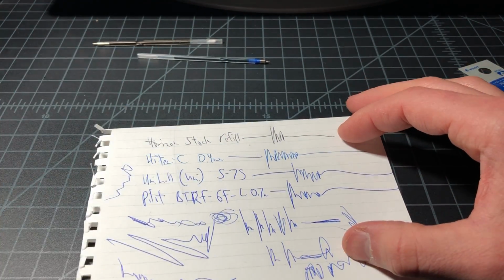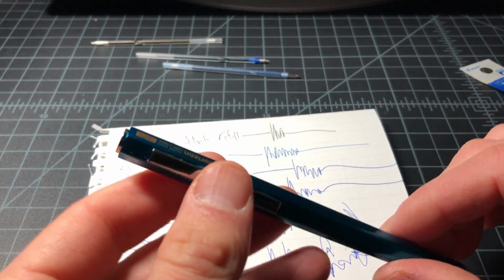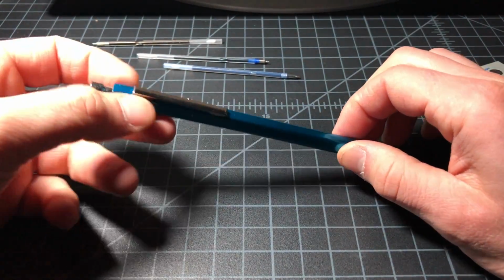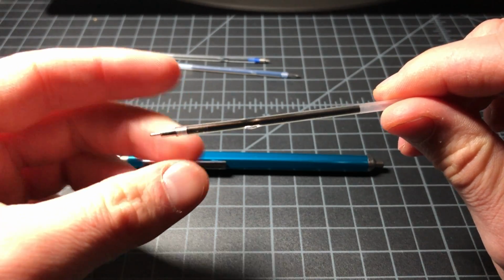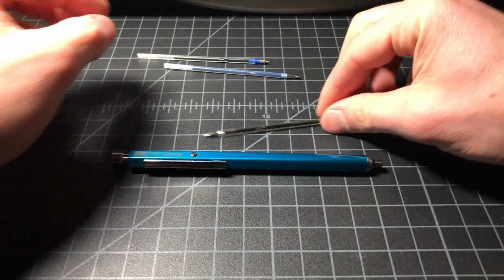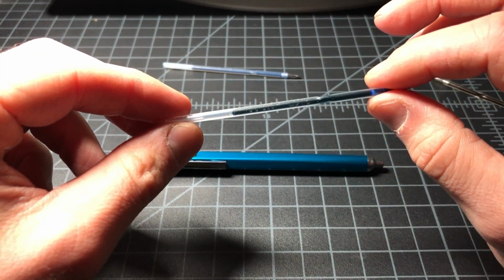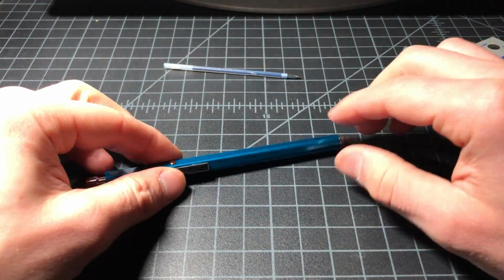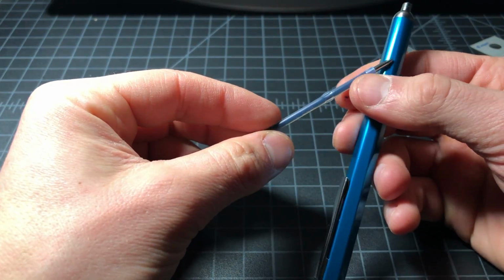But something in my heart tells me the Uniball S7 might be the better one for most people. So I wish there was more of a definitive winner here, but at the end of the day, the point is that the stock Ohto refill is just fine. I'd give it a B-. If you really like the needle tip in this pen, go ahead and get the Hi-Tech C 0.4 millimeter. It's a better refill. And then if you want to move to something better for writing and day-to-day use, you have the Uni and the Pilot.